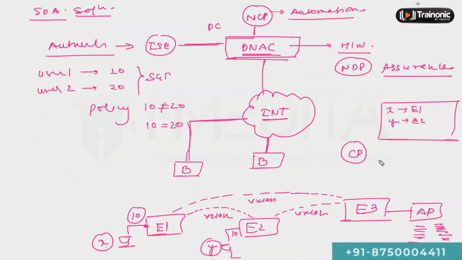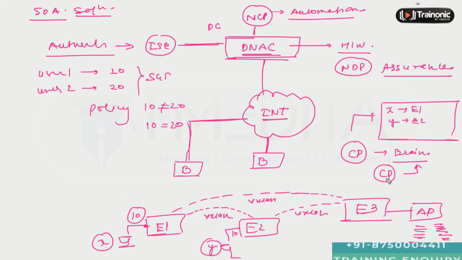Now the control plane nodes are going to maintain this information, which S device is connected to which endpoint. The control plane is the brain of the SDA fabric. It is recommended to have at least two control planes, so that if one goes down, you have the other control plane working as well. Typically, these are routers. We'll talk about which routers are capable of doing this control plane functionality.